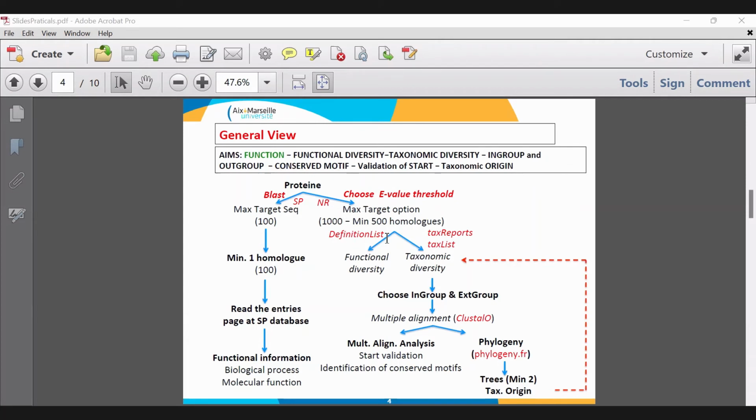You perform the search and you have the table, and in this table you have several functions, so the table displays the functional diversity. Before we perform the phylogeny, we have to know which taxa we have in the list of protein homologs, and report how many of them exist.